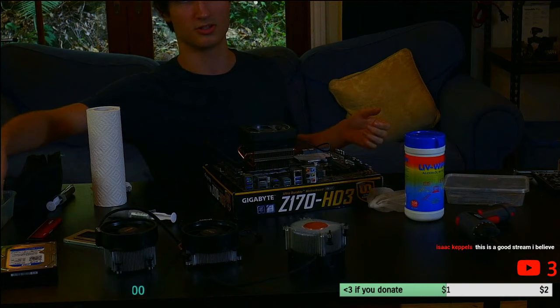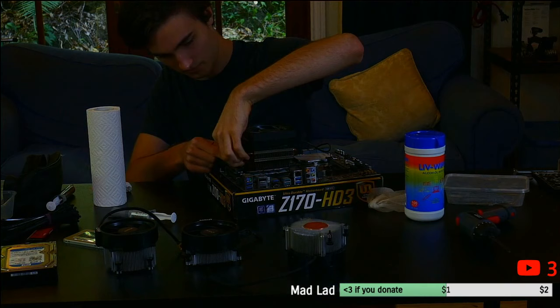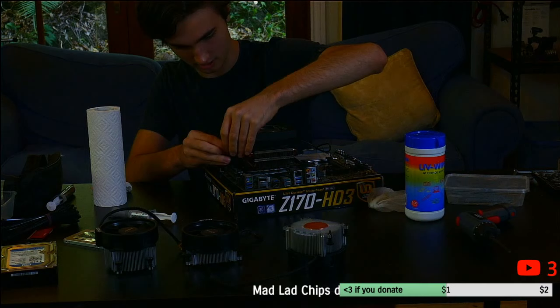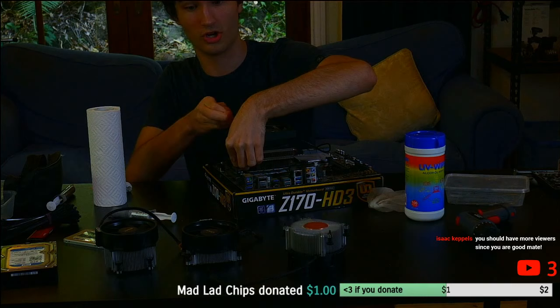I'm going to use the first of many zip ties today because I love my cable management. I will zip tie that. Oh, the sleeving's coming loose on the cooler. Oh, that's bad. I can't really show it to you from this distance because the camera's all the way over there and I'm all the way over here. You know, that's great, isn't it?